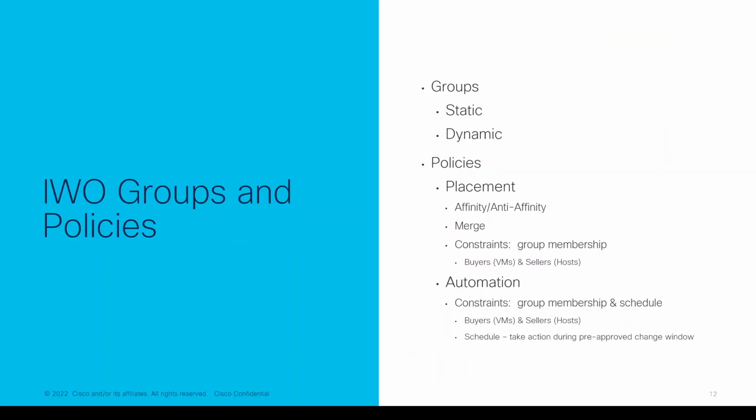All right. So now we're going to talk just a little bit as we get towards the latter half of this presentation about Workload Optimizer groups and policies. And this has to do with configuring policies in the system, whether or not they're going to be automated, how this all works. So we'll start at the top with the concept of groups. A group is just a collection of resources, and you can either create a static group, which is where the group membership is assigned manually by the operator, or you can create a dynamic group, in which case group membership is determined dynamically according to certain filters that are set up.